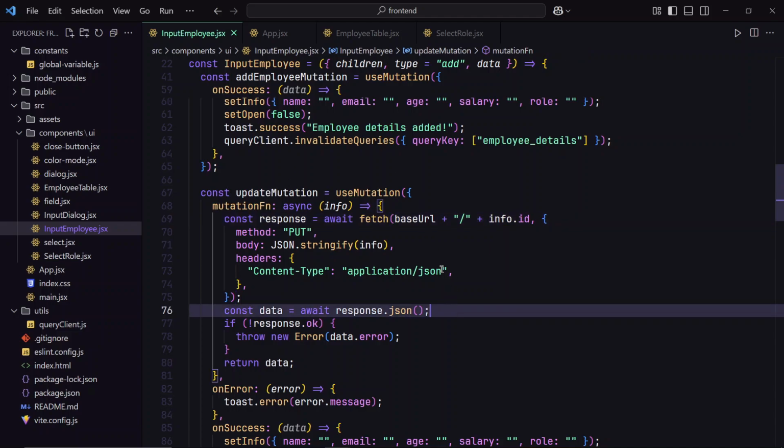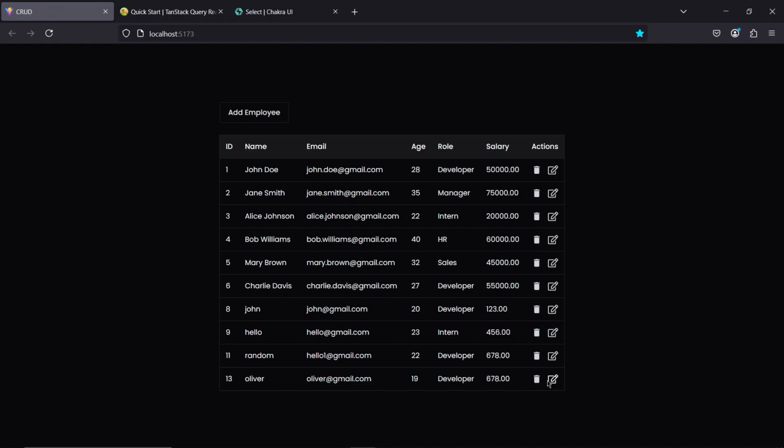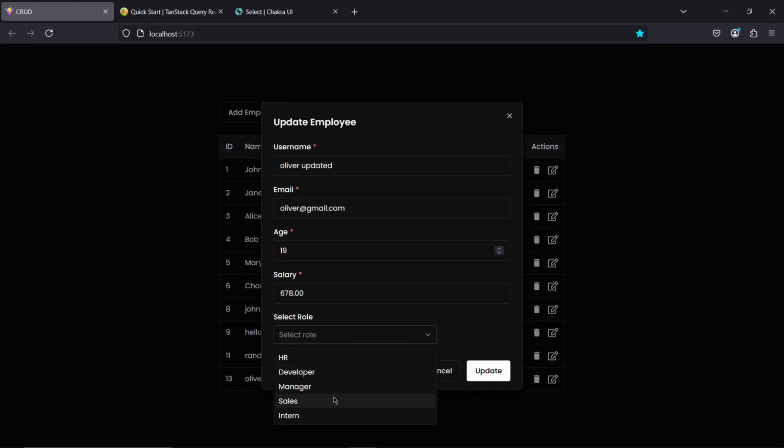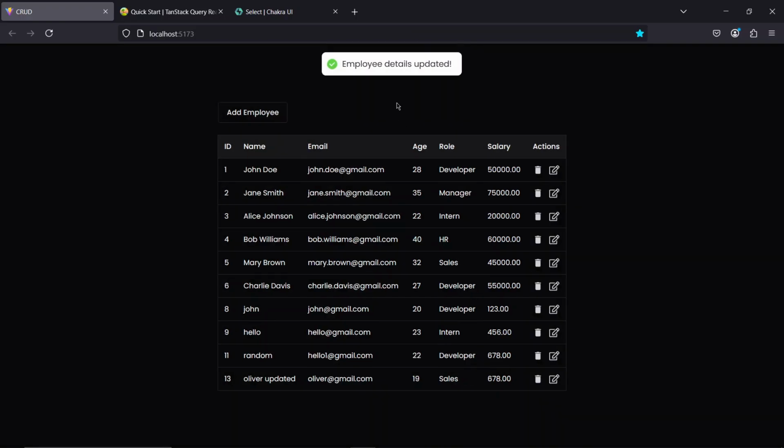Let's try it out. Refresh the page. Let's update this. Oliver updated. Let's select role to shells. Click on update. Employee detail updated. Oliver updated, and the role is shell.